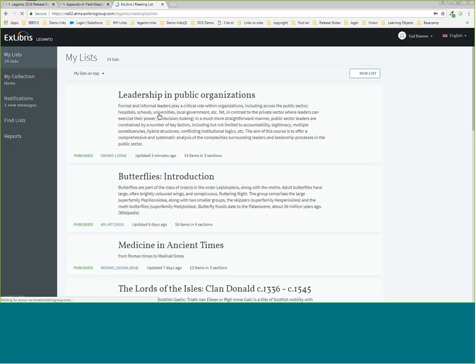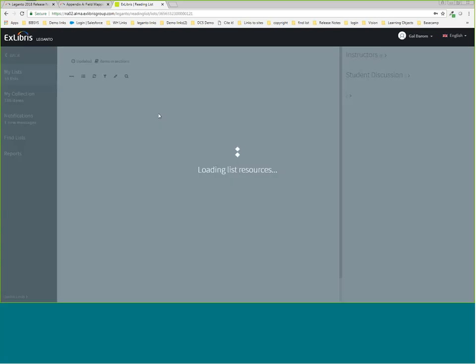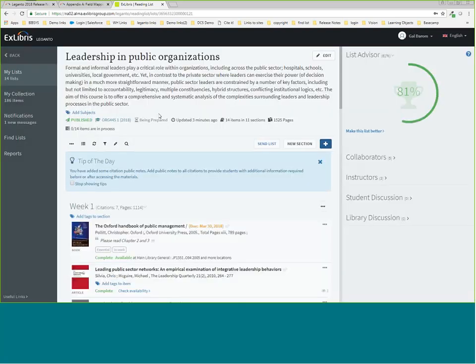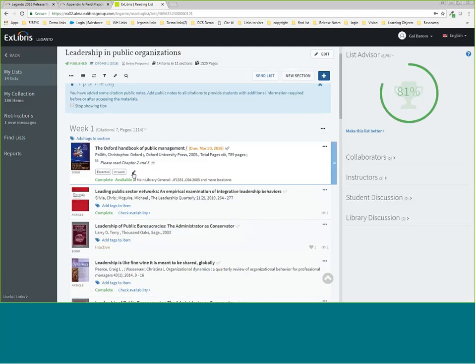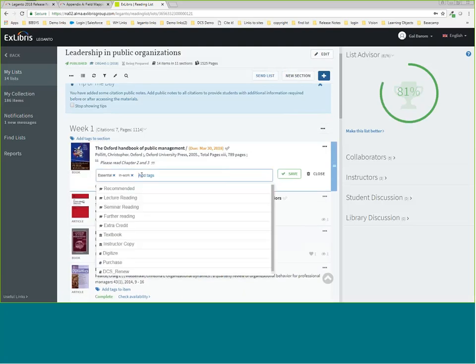And I'll just log into the same list. And I can see now I have 3 types of tags. I have the public tags with the student hats.